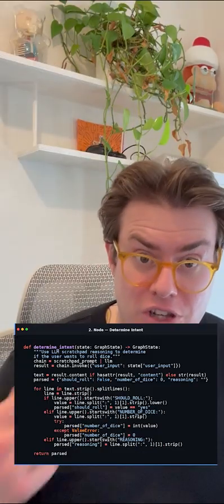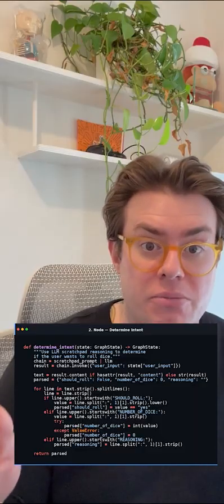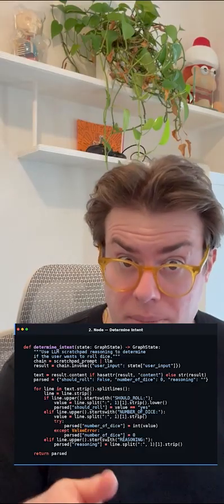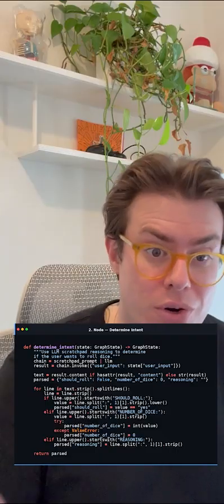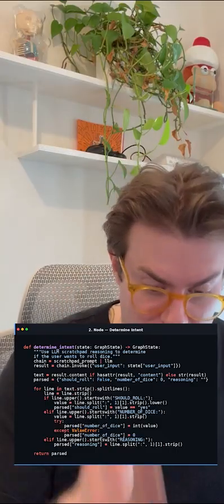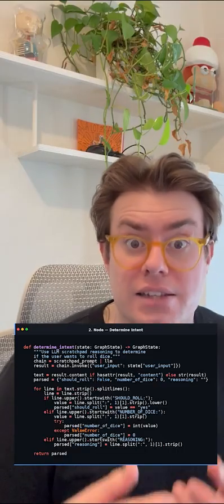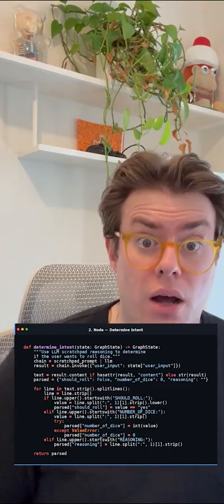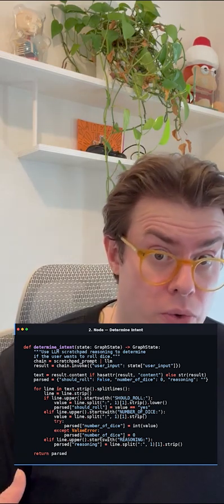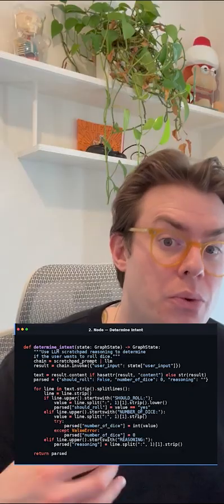The first node is the brains of the operation, and it's the determine input node. It takes the user's input and it asks an LLM to reason step by step, using the scratchpad pattern that we discussed in the previous video, whether this is a dice rolling request. It gives the model explicit space to think before it commits to a structured answer, and this is good practice as we discussed in our previous video. Again, our scratchpad pattern doesn't force the model to behave a specific way, it elicits a specific response from it that we kind of want.